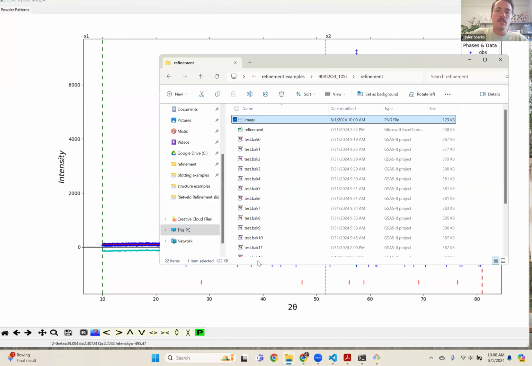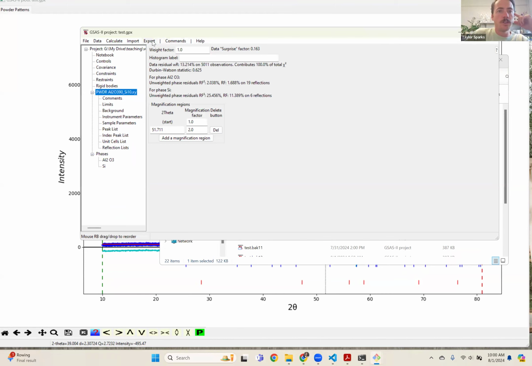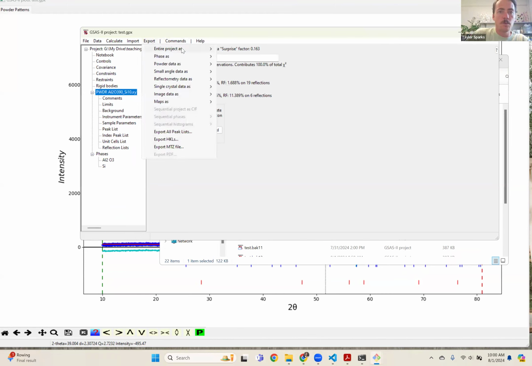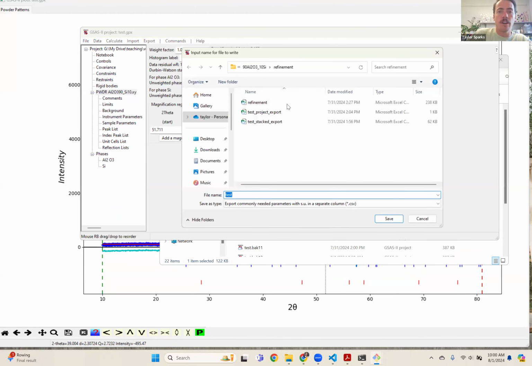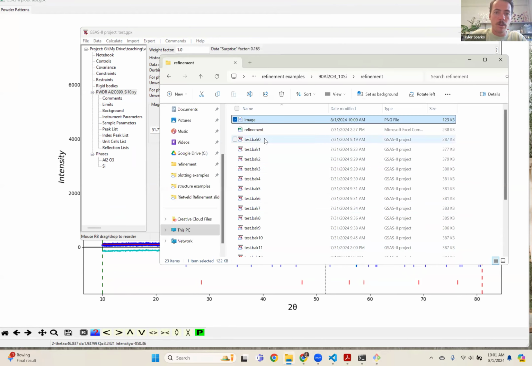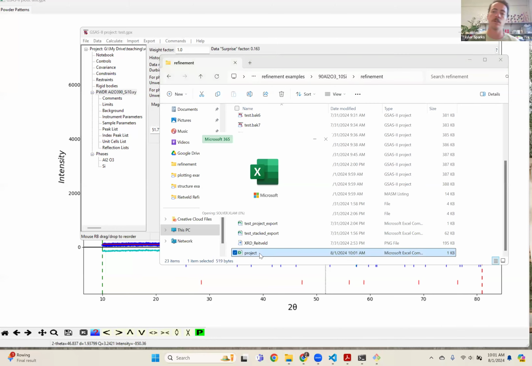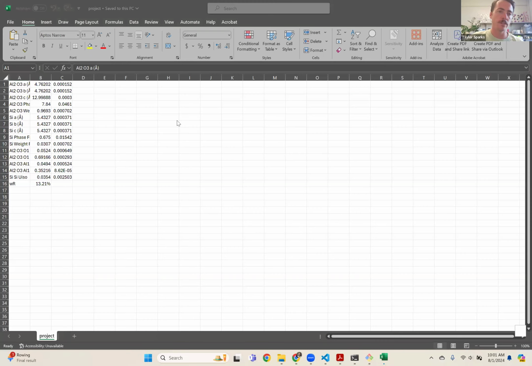So to do that, if you are done with this refinement, you can export it up here from the data tree window. You can do this export and you can export the project. If you export the project, it will just tell you the phases and the refinements, right? Let's just do this, this is the project. So let's come down to where that was and see what the project file was. If I open that, it's by default a comma separated value file.